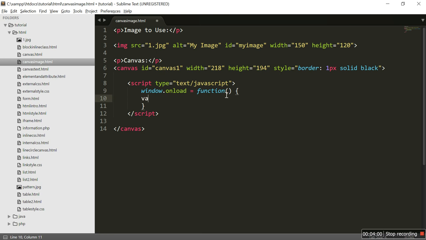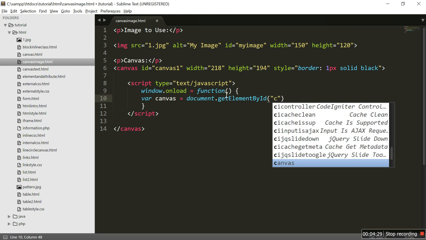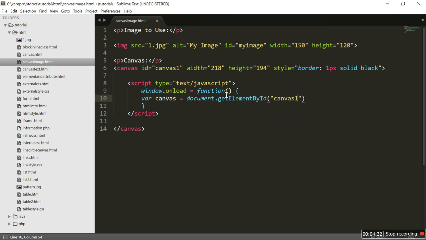First we are going to declare a variable, canvas, equal to the document object model method, document.getElementById, round brackets, double quotes, passing the id that we have given it, that is canvas1, and semicolon.